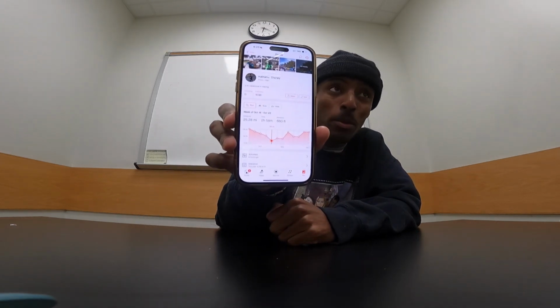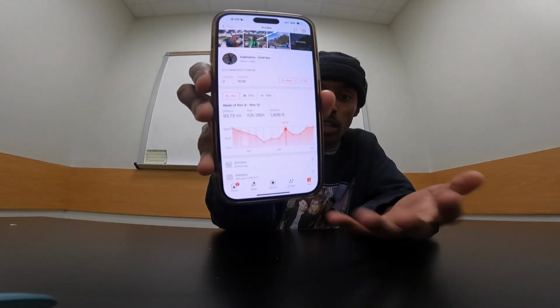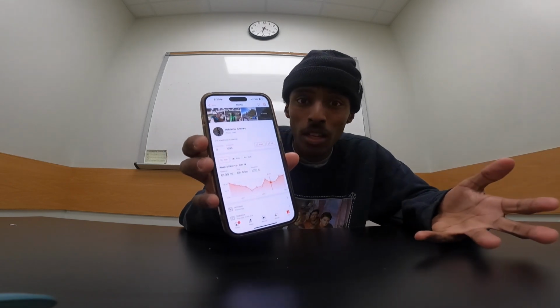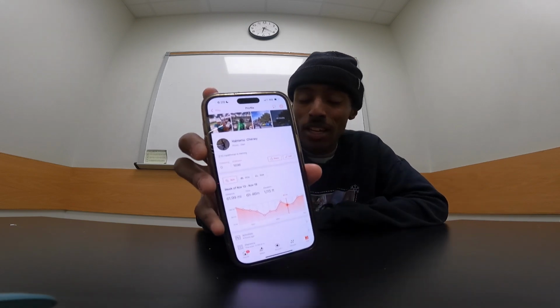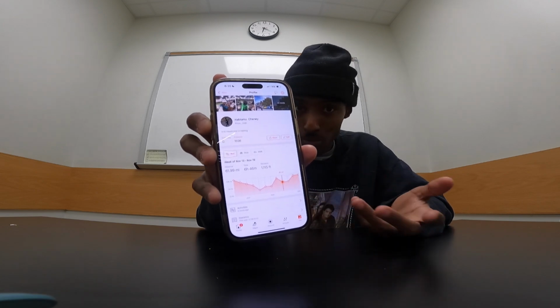It's another week, another 100 miles under the belt, and let's quickly go over my last 8 weeks of training. It hasn't gone the greatest. First week I ran 20 miles, and then after that I ran 2 40-mile weeks right following each other. And then I was like, all right, let's begin the real training. I ran 93 miles, and then I got some sort of a viral infection that made me lose my voice. I ran 60 miles twice, back-to-back weekends. I was told to take it easy, so I took 2 weeks of just inconsistent training. I still had workouts, but it was just inconsistent training.